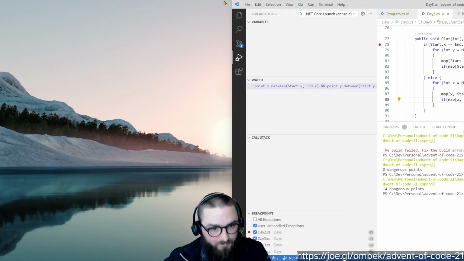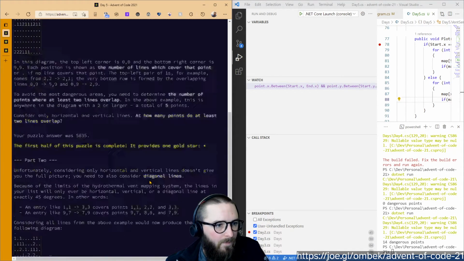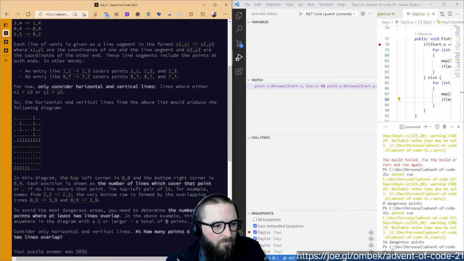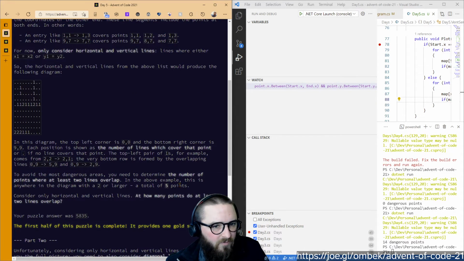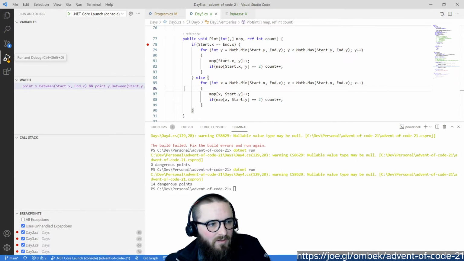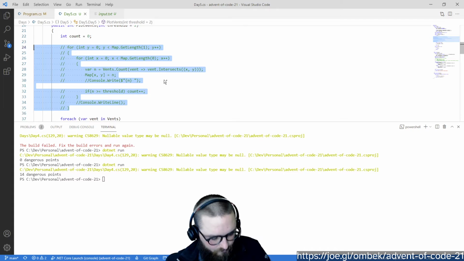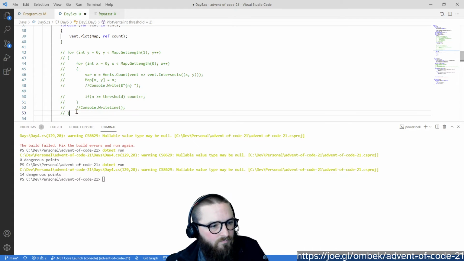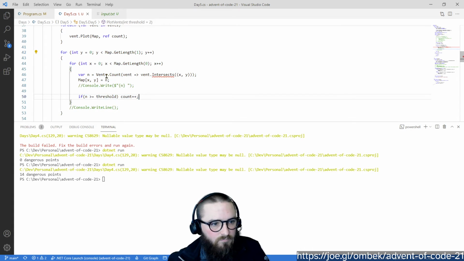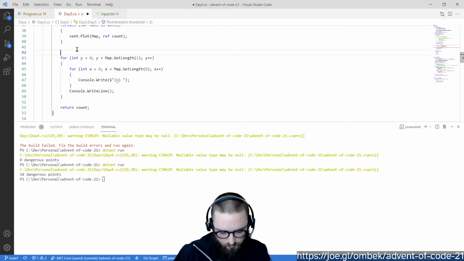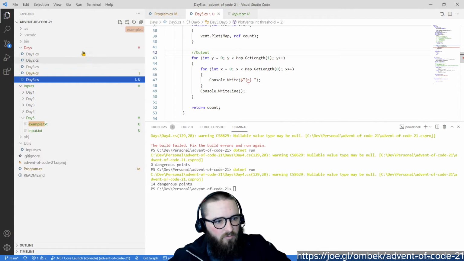This is the example. I don't think it was 14 though, was it? 5 points. That's not 5. Oh dear. Let's get it to spit out the grid and see what's going wrong.